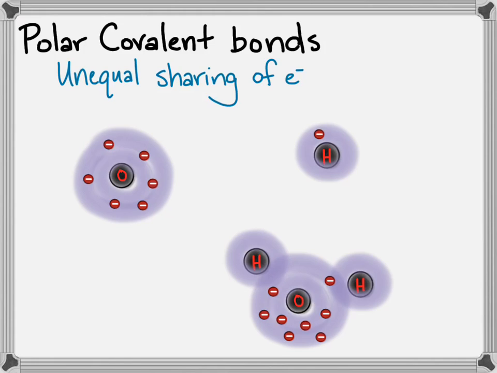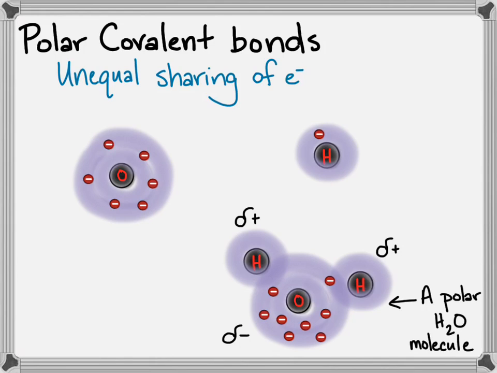And the result's going to be something we call dipoles, where the oxygen side behaves as if it's negative, and the hydrogen side behaves as if it's positive. The result is what we call a polar covalent bond. So you're looking at 2 polar covalent bonds here, one between each hydrogen and oxygen. And the resulting molecule is called polar. The boundary of every cell in our body is defined by the difference between polar and nonpolar molecules. Polarity is a huge deal in biology.